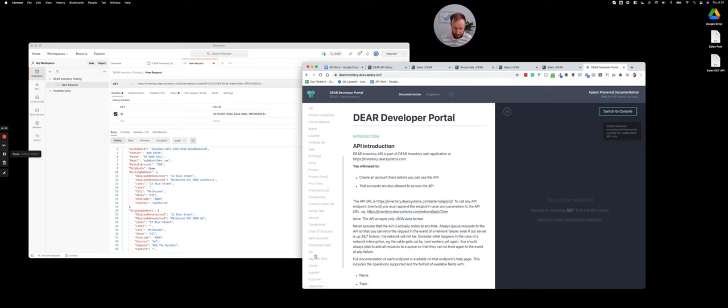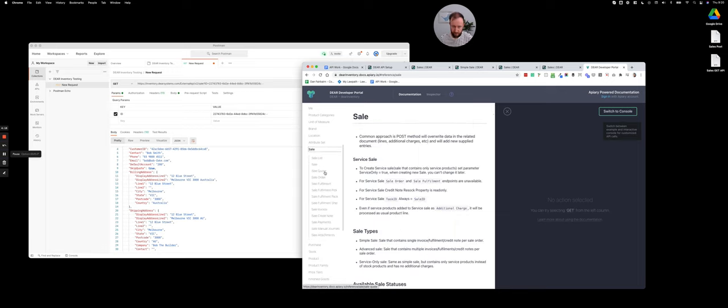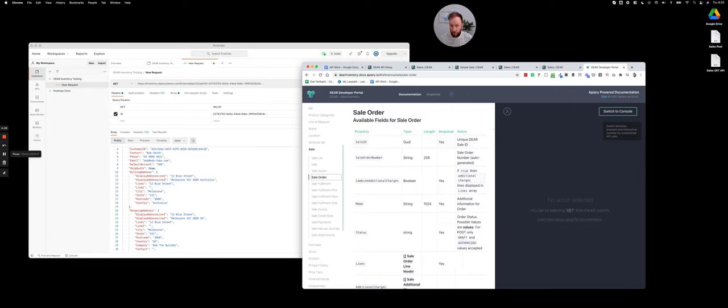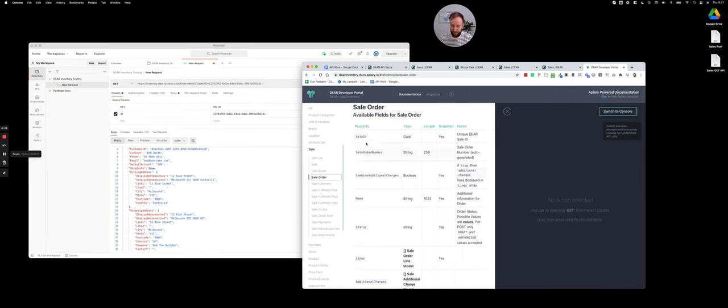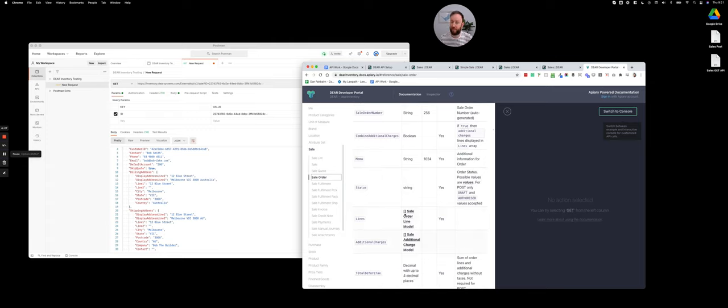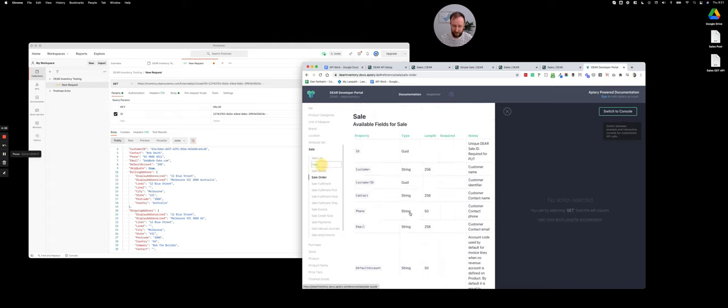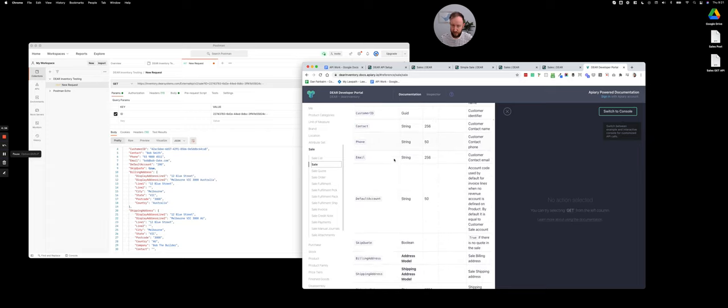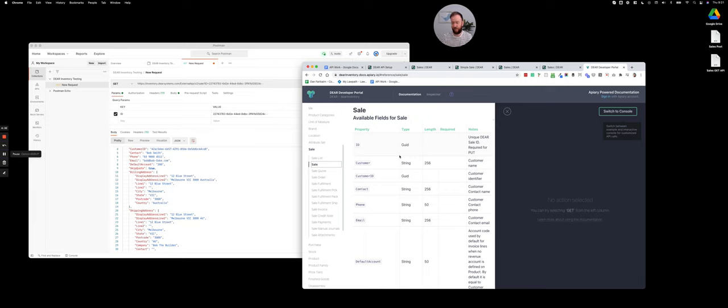So I'll just show you here. If we go into sale and then sale order, you'll see here the sale order call has a sale ID, memo status, and then a bunch of lines, basically the products that are on the order. The sale call, and we would look separately at a post, has the customer, the warehouse, the location, the tax rule, the address, and so on. So sale first, then order, then potentially fulfillment or pick, pack, ship, depending on your process.